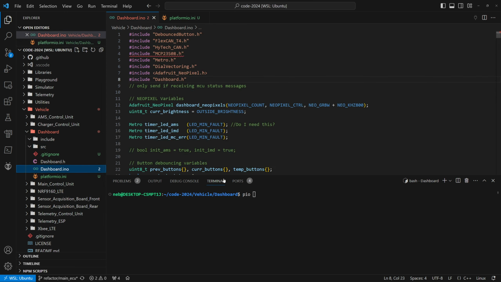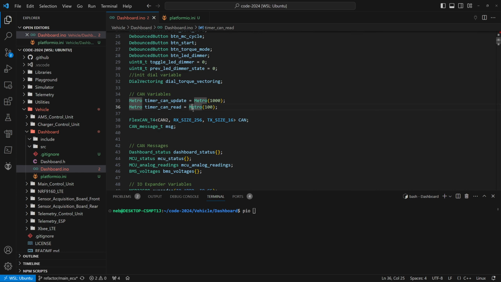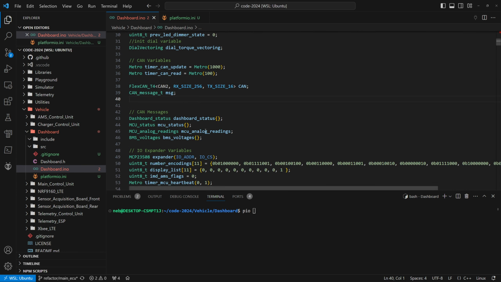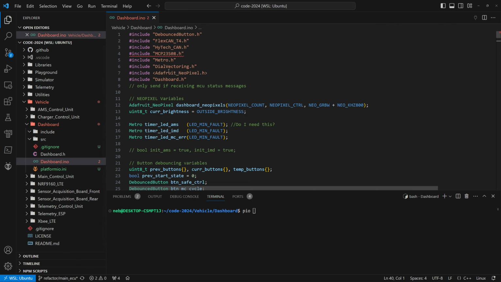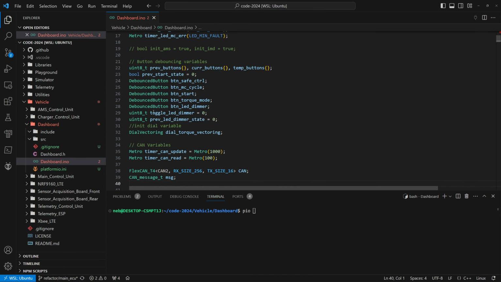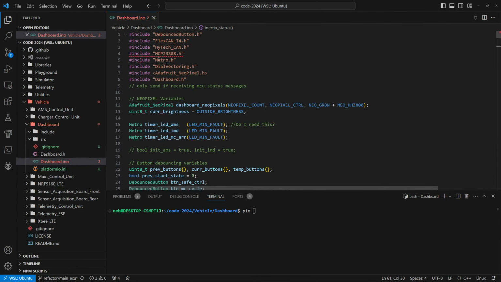So regardless, moving on, converting the INO to a source file. INOs are specific to Arduino, and they have a lot of other things added in that make it different from a regular CPP file. To do that, most of the heavy lifting is in forward declarations of functions. Some of that's been done here, but the easiest way is just to make a header file that you include at the top of your source file. So I'm going to go ahead and do that.